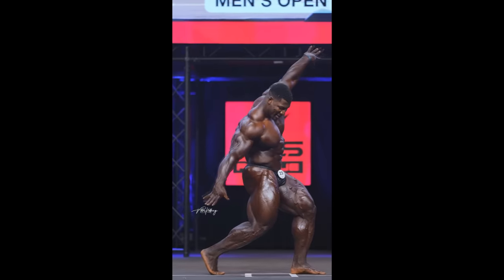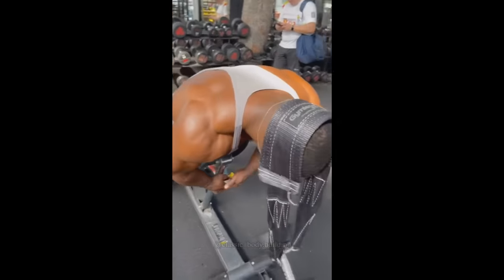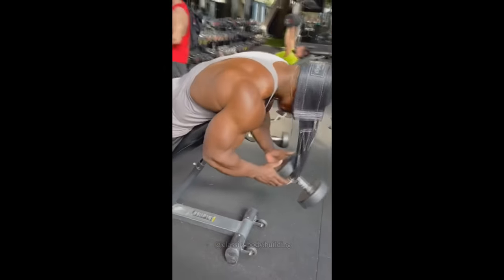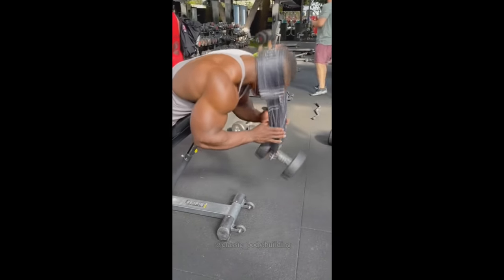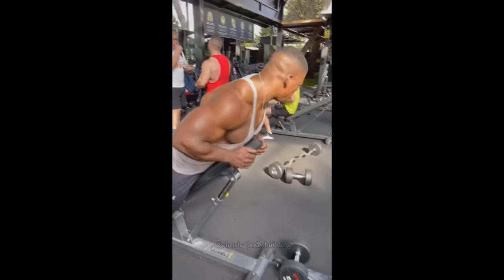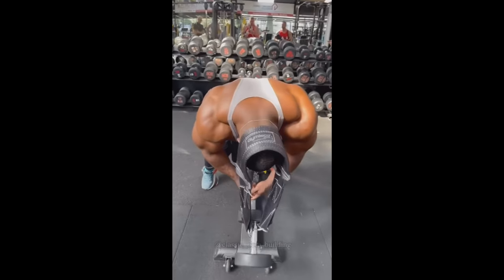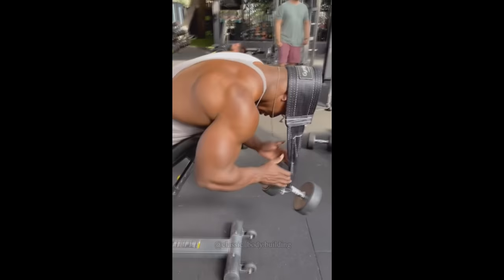Even though his upper body is also massive, it's not matching his legs. And the other thing he needs to stop doing immediately is he needs to stop training that freaking neck. This guy's nickname is Nickzilla. Maybe this made him popular at one point, but is that really what he wants — to be a popular Instagram bodybuilder, or to be an actual top Olympia bodybuilder? Which he can be for sure, but a bigger neck is not gonna help him, it's gonna hurt him. Ideally, he should get that neck smaller. Getting it bigger is definitely not gonna help him. It's ruining his proportions, his aesthetics.